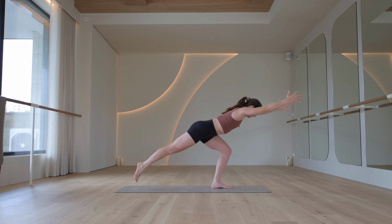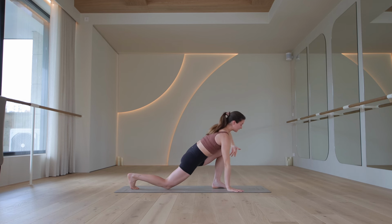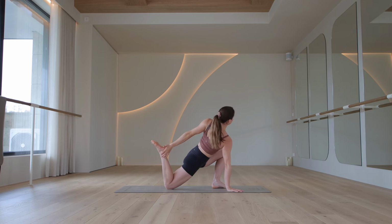the mat. Power lunge, hold for three. Keeping that right leg really strong, two. And one, right hand, right knee, come down on the mat. Left arm reaches back, let's catch the top of the right foot.